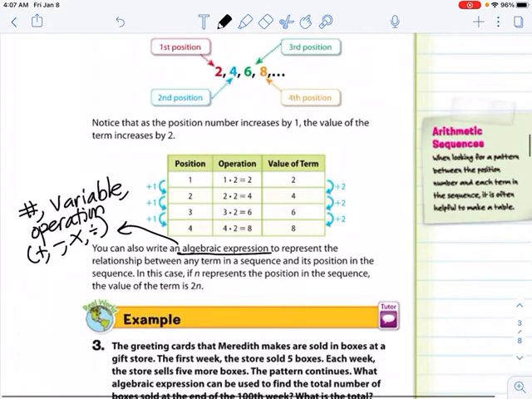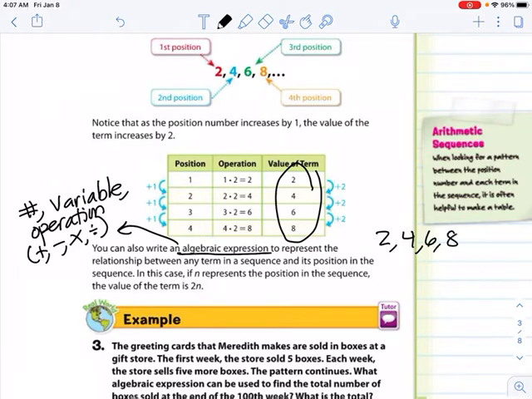And so another thing that you have to be able to do is write an algebraic expression from a sequence. So in this problem here, they're giving us a table. So this right here is the sequence. So it's 2, 4, 6, and 8. Okay, so when we're looking for that relationship, you're still looking at how do you get from your first term to your second term. Well, this relationship is constantly adding 2, right? So that's an arithmetic sequence.